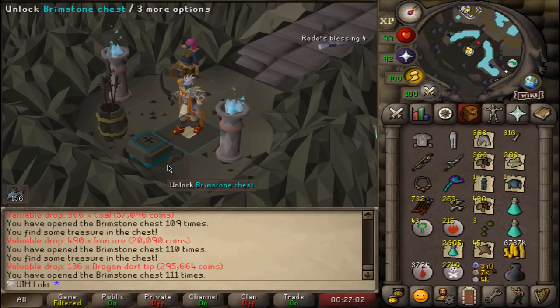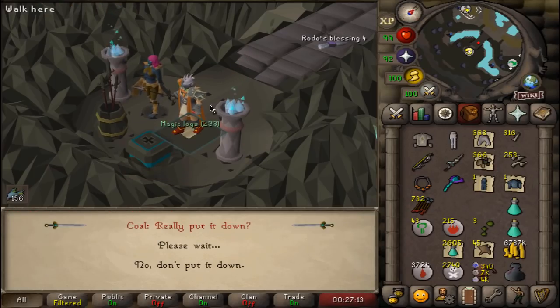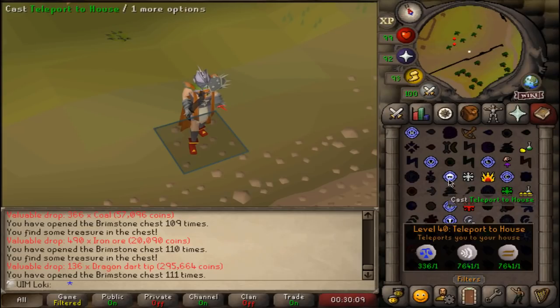And the last one, dude, we just got 300 Dragon Dart tips and 200 air tips. I totally forgot that this chest would drop that. I think we're gonna drop everything else. Maybe like a mill and stuff here, I don't know. And now we've got 500 Dragon Dart tips, dude.